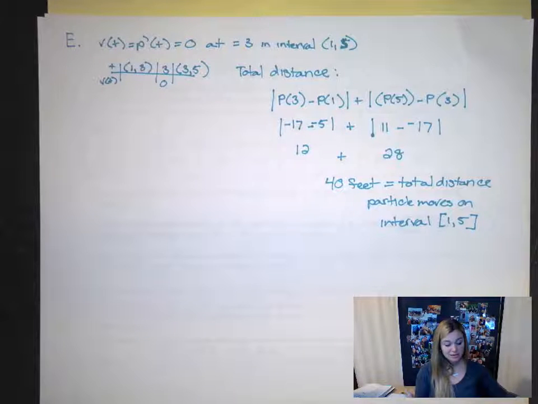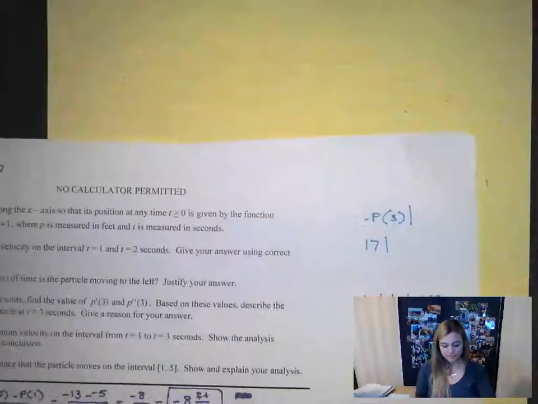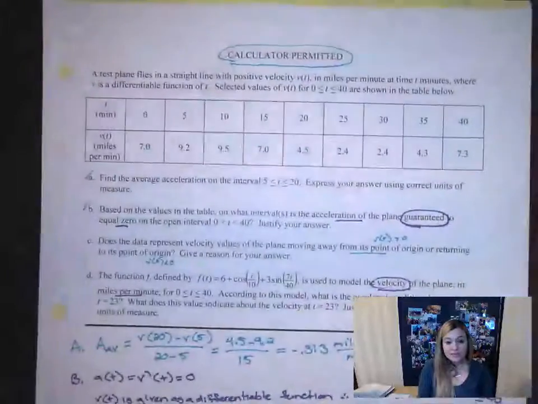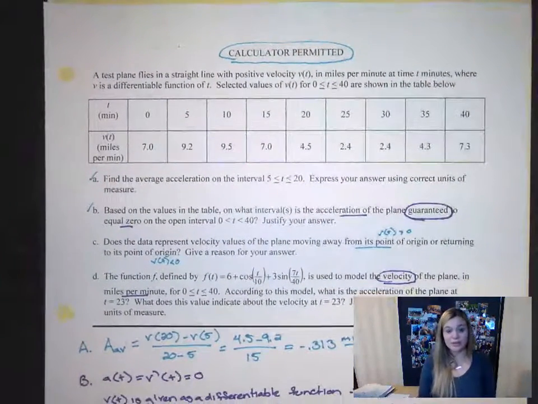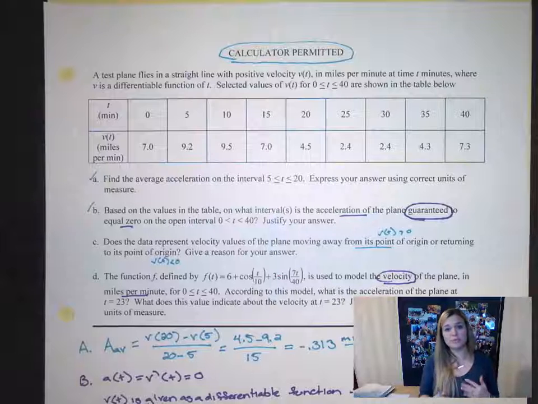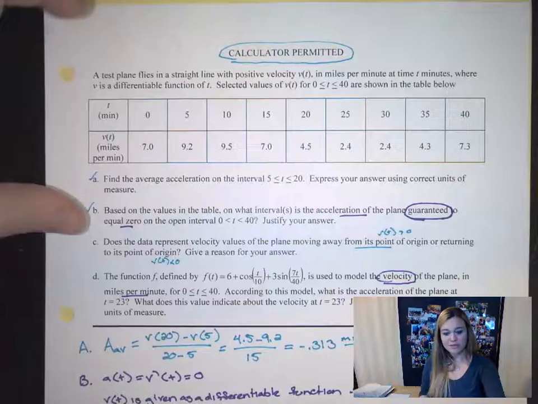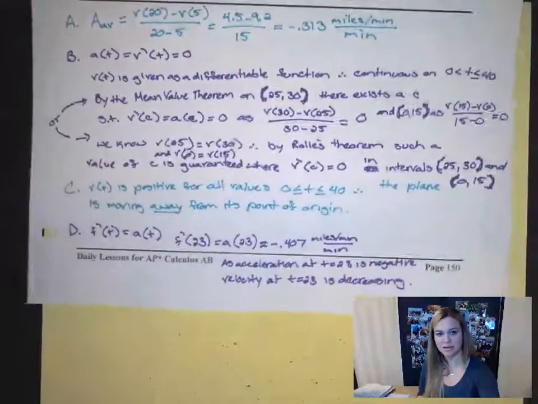That was a lot. That was all 149. I'm going to go over 150 also. In 150, if you're checking your work right now, I'm hoping that you noticed before that the calculator was permitted on this one. But I'm going to go through some of my reasoning on this when I'm giving you my answers. So I'll move this up so you can see my answers if you just want to check. I'm going to do my best for my hand to not get in the way. There we go.